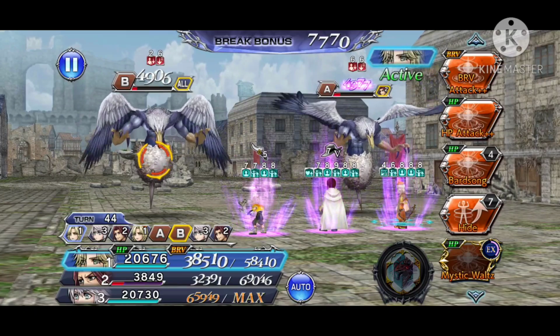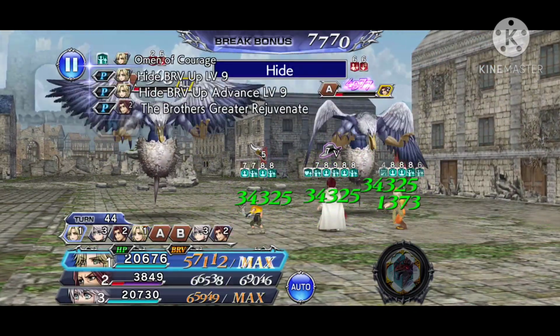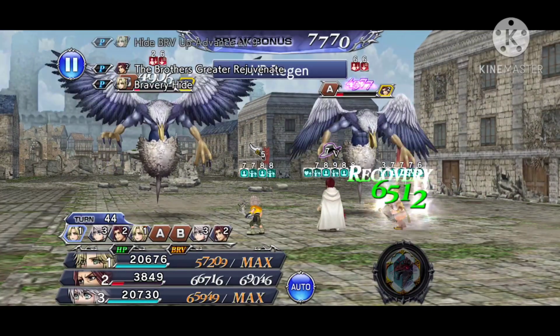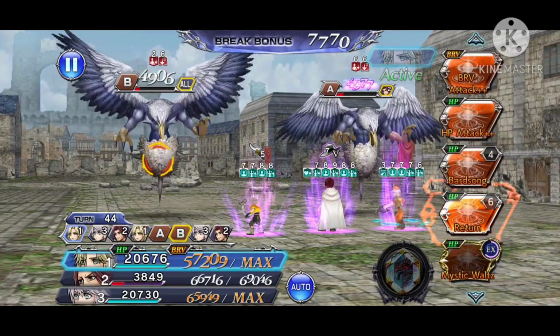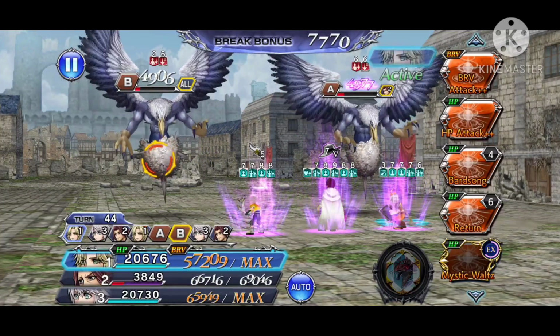So after the summon animation has ended, the bosses are extremely low health, and I could actually finish them off before they get to use Avatar Needle at all.